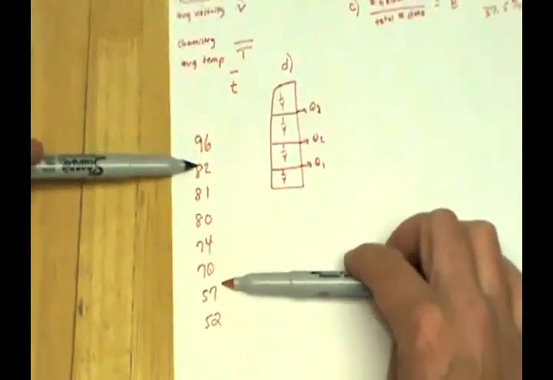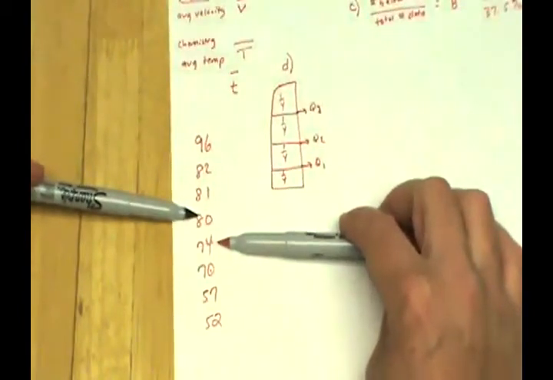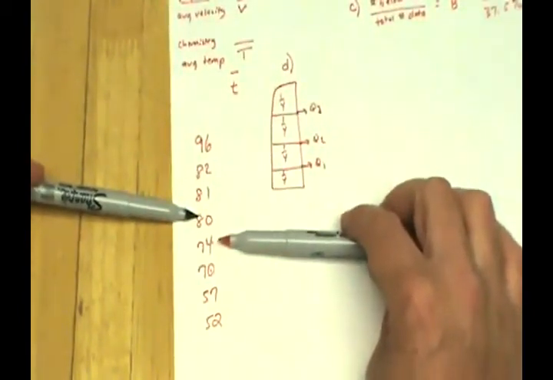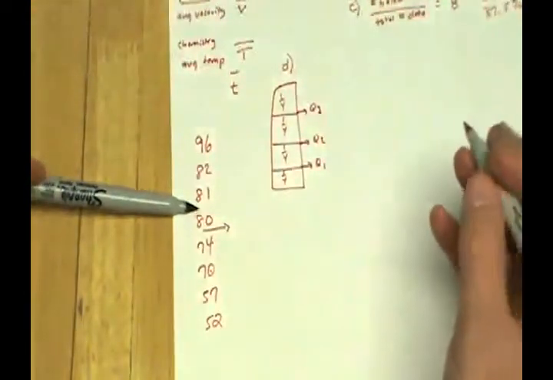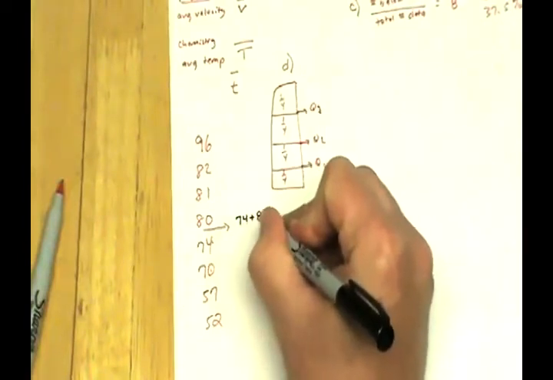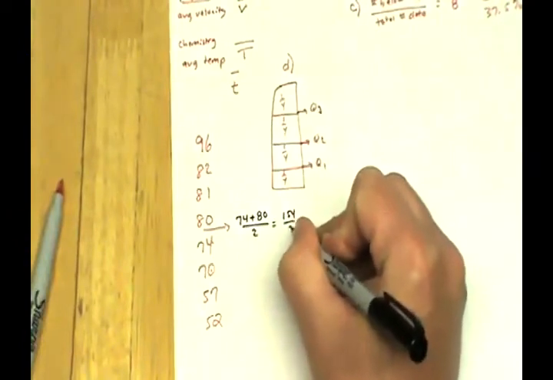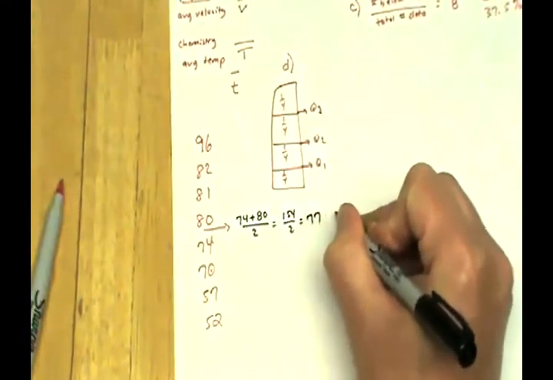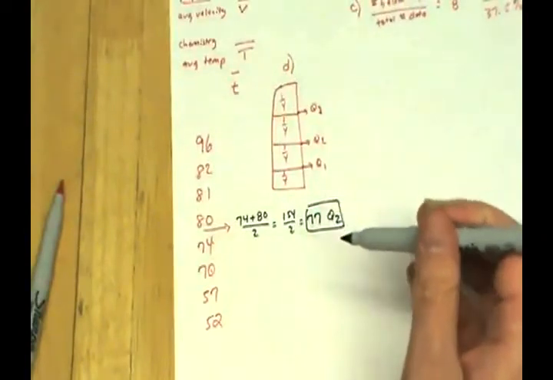So we're going to move once, and then we're going to move twice, and then we're going to move 3 times. And so my top finger's on 80, my bottom finger's on 74. I need to get the middle, so that's between 80 and 74. So I'm going to put a line right here. And I need to find in between. That's the same basic idea as finding the class midpoint. You take the 2 numbers, you add them, you divide by 2. So that's going to give us back 154 divided by 2, and that's going to give us 77. That's our value for Q2. 77. So you always find Q2 first.